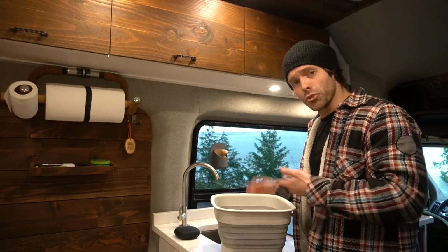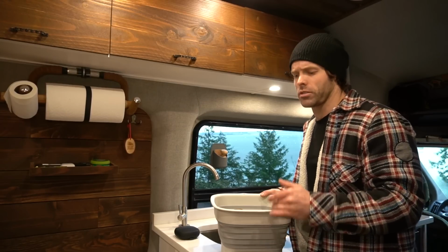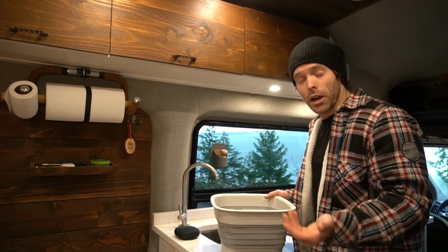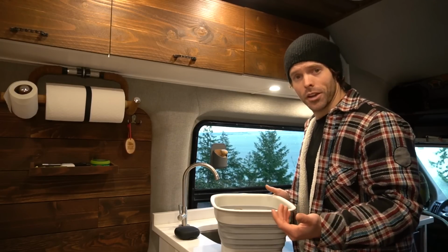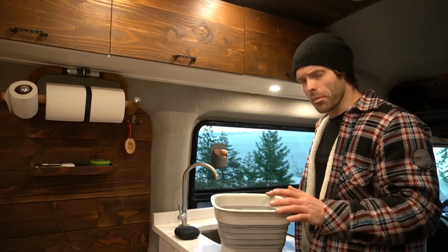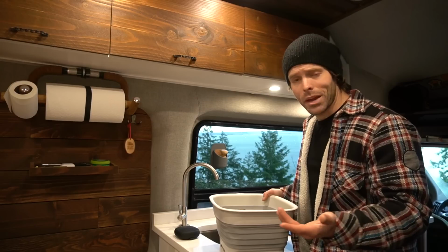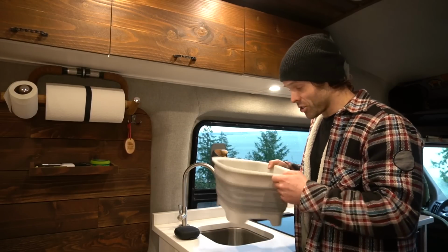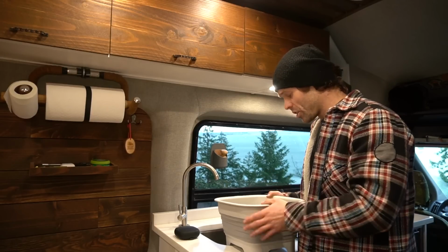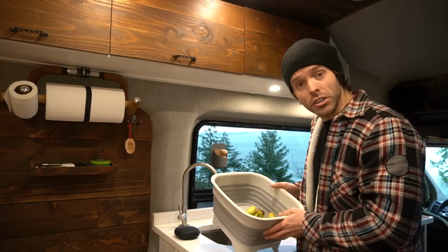I don't use the gray water tank anymore. I used the gray water initially, and I found I just don't create enough gray water to have to then store it, and I would rather convert that container into fresh. Having fresh water, as you find, on the road is more of a commodity than anything, so I'd rather have an additional 7 gallons than try to store maybe a gallon or 2 of gray water. So I'll just use this while I can, heat some hot water for the dishwashing, use this, pull it out. Right now it's just banana storage and an additional dish rag.